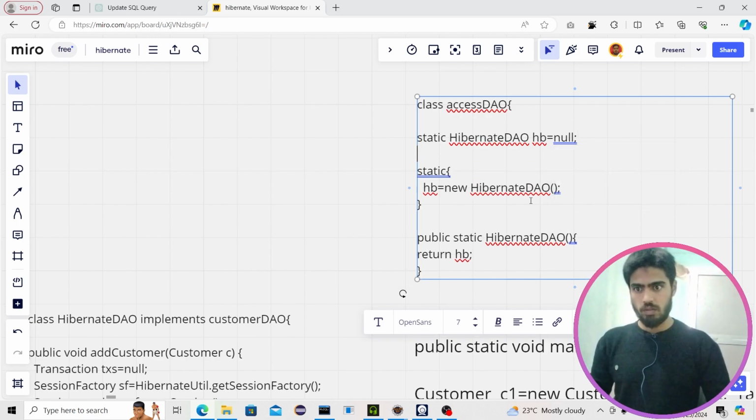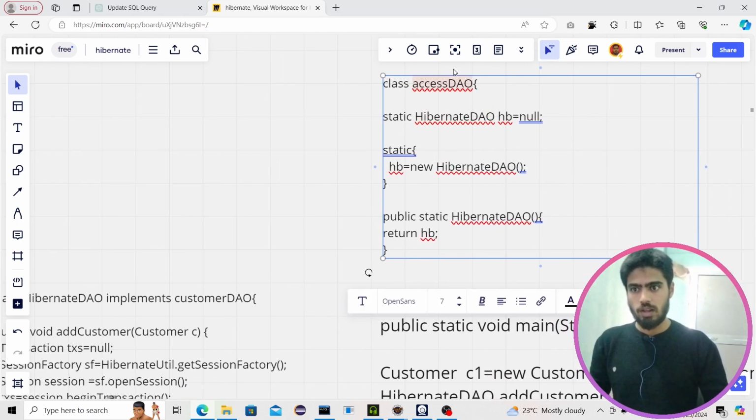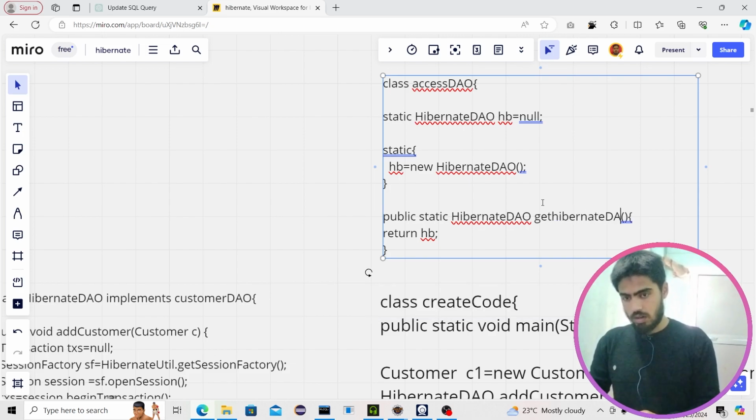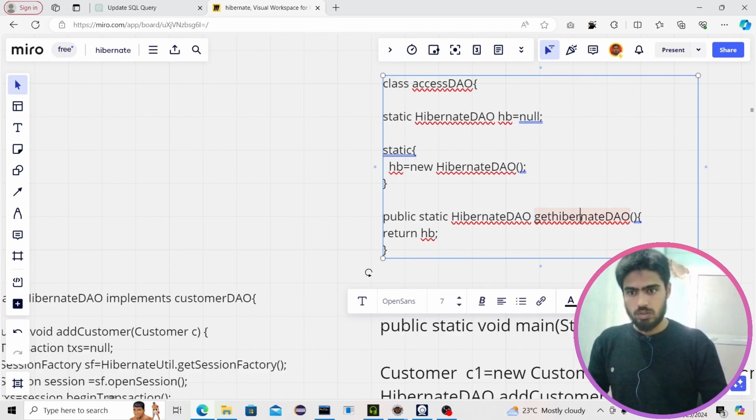What is happening here? Whenever we call the AccessDAO class and its method, Hibernate DAO is the return type. We have to declare the method getHibernateDAO, and this is the return type Hibernate DAO.